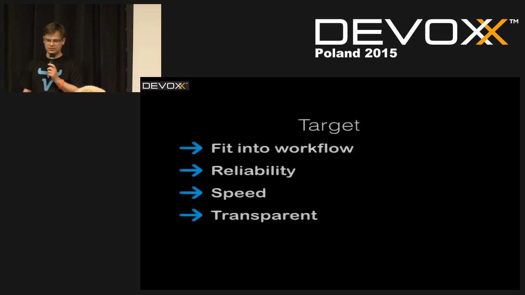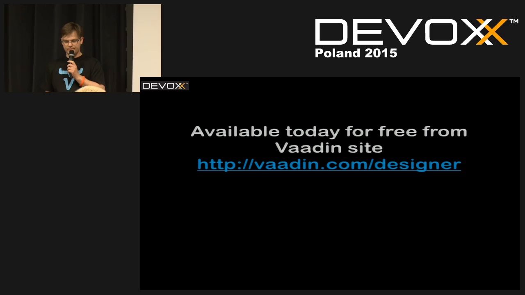So we want to fit into your workflow. We don't want to become an obstacle. We don't want to mess up your code. We want it to be really fast, and we want you to have an option. If you don't want to use the designer or decide that you're dropping it at some moment, we still want you to be able to use whatever you produced with the designer. So that's our targets.